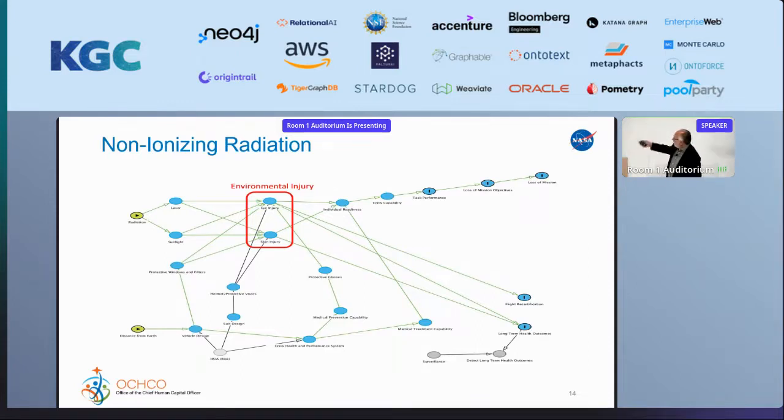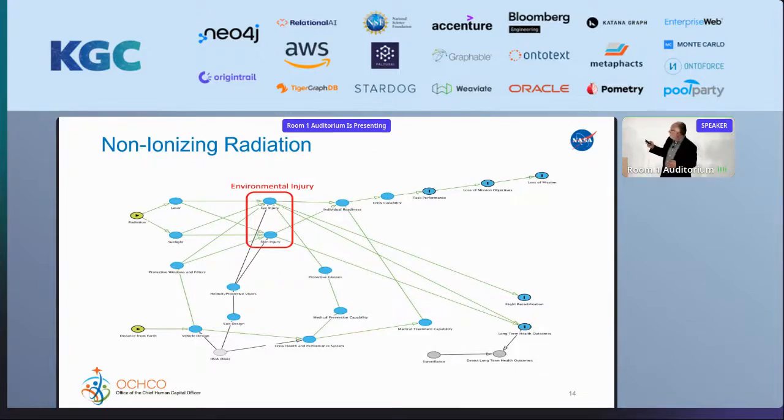You have, in the top part, radiation and distance from Earth. Two different risks upon this. You have radiation itself from sunlight or laser that can cause eye injury or skin injury, which could eventually lead to loss of mission if we're not careful. But the other impact could be the distance from Earth. You know, where you are, how far away you are from the Earth, the less protection you have from radiation. That could also impact some of the risk and add to this.